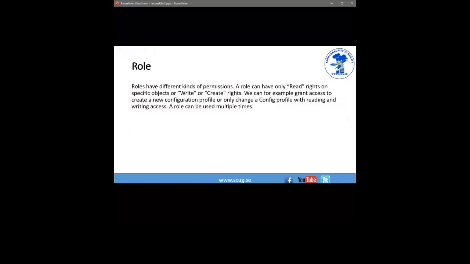So as the next part, we have the role itself. We can use the standard built-in roles from Intune, or we can create our own role. This is possible without any additional licensing, as you need for the Azure Active Directory roles. Here in Intune itself, it doesn't need any separate licensing. You can just create it.